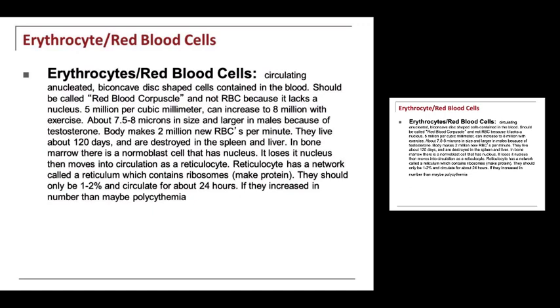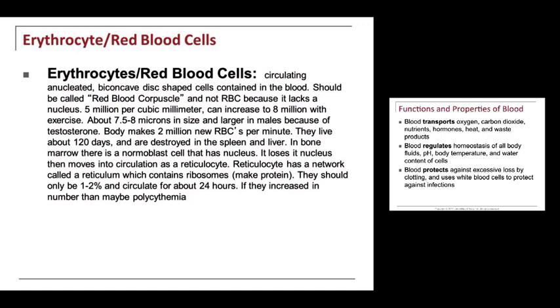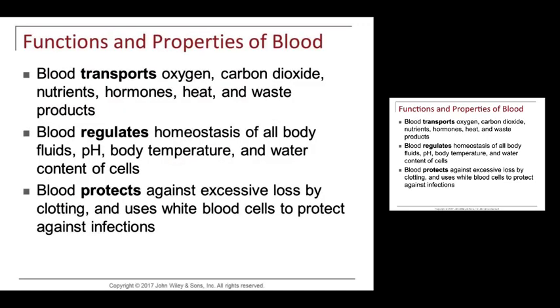Before they are a red blood cell, they are reticulocytes, and I'll show you what that reticulocyte looks like. It actually has a nucleus that ends up getting pushed out after about a day or so. If the red blood cell count increases, or they're a lot higher in number, we call that polycythemia. Blood is going to transport gases like oxygen, carbon dioxide, nitric oxide. They also transport hormones through the body, and they help to disperse heat, and they help to eliminate waste products.